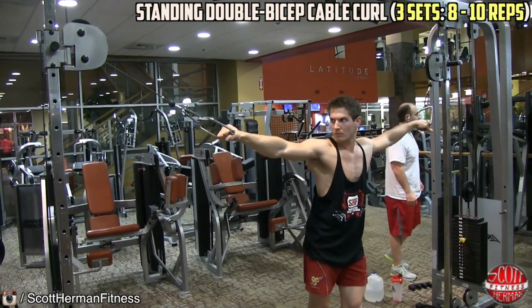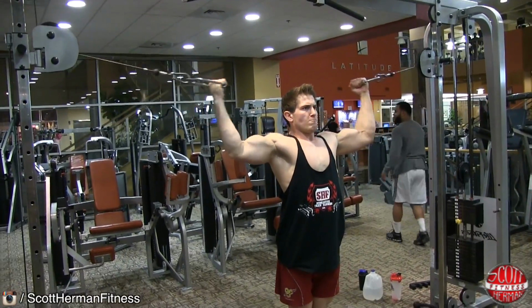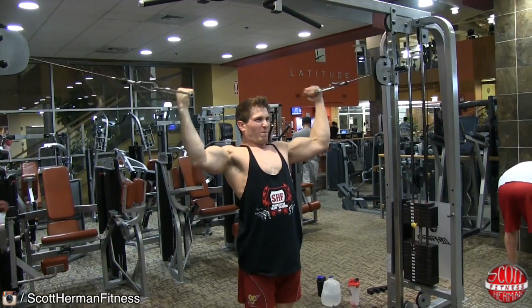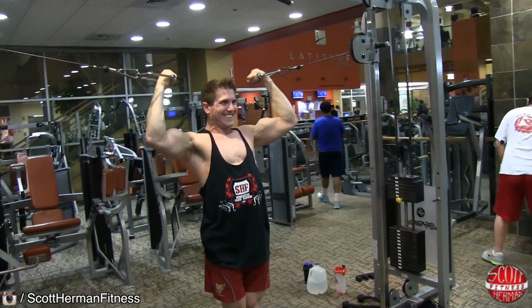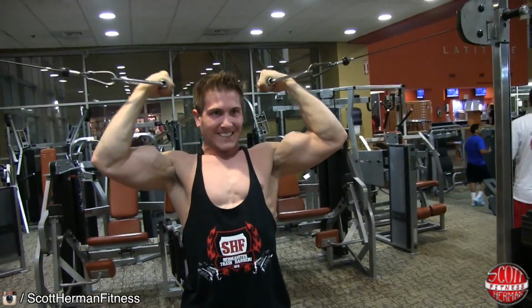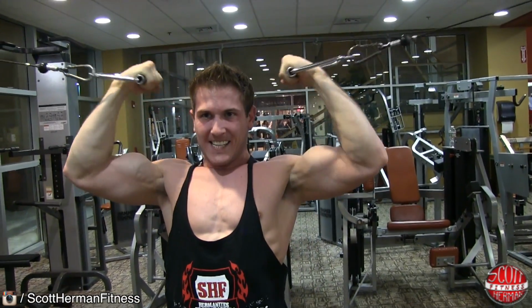The next exercise is a standing double bicep cable curl. And this is actually a pretty awesome exercise. There are some things you want to keep in mind when you're doing this exercise. You want to make sure you're standing straight up. You want to make sure the cables are a little higher than your head so that when you curl them in, you can get your arms to stay straight, high in the air. If the cables are too low, it might screw up your form.